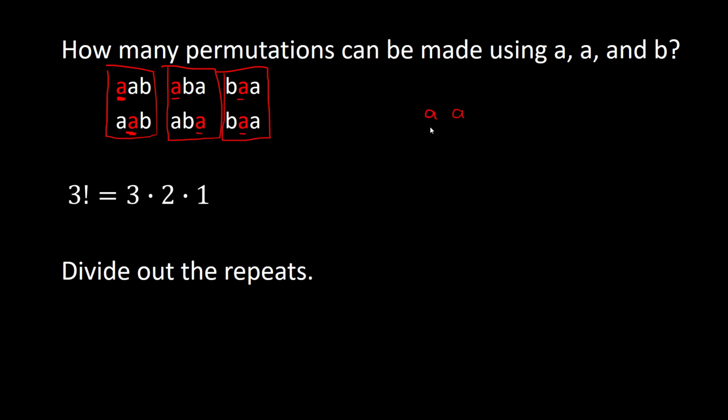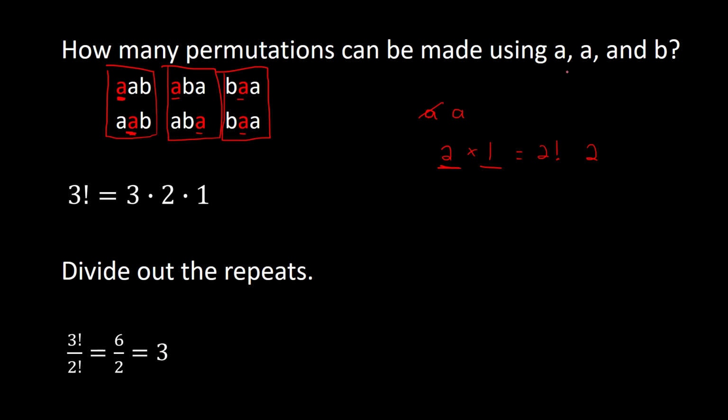So the question now is, how many ways can I arrange these 2 A's to account for those repeat variations? Well, I have 2 letters. For the first blank, I have two options to choose from. And then once I use one of the letters up, I have one option remaining. So what I have is going to be 2 factorial, or 2 repeats I need to account for. So I divide by 2 factorial, so I get 6 divided by 2, which gives me 3 possible permutations.